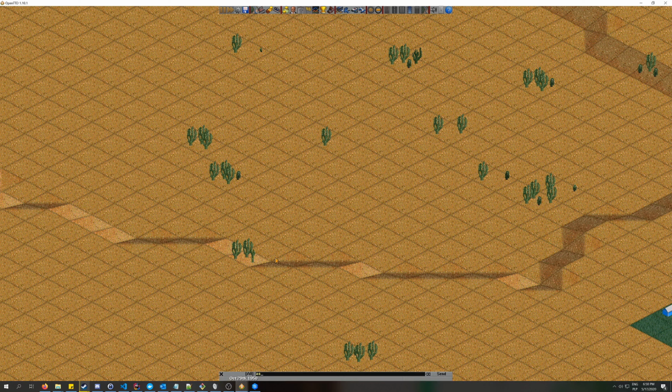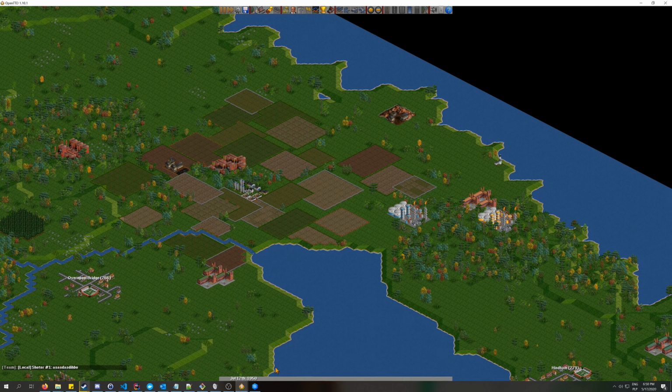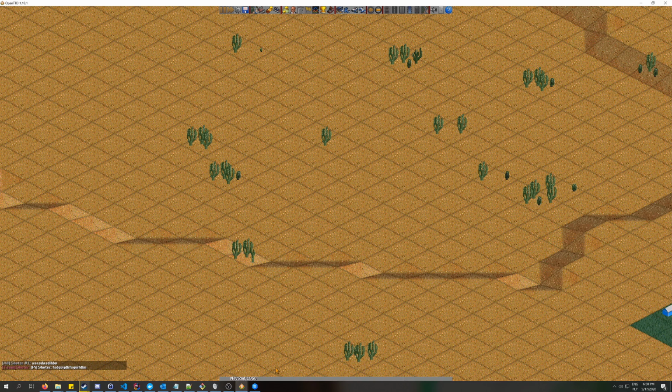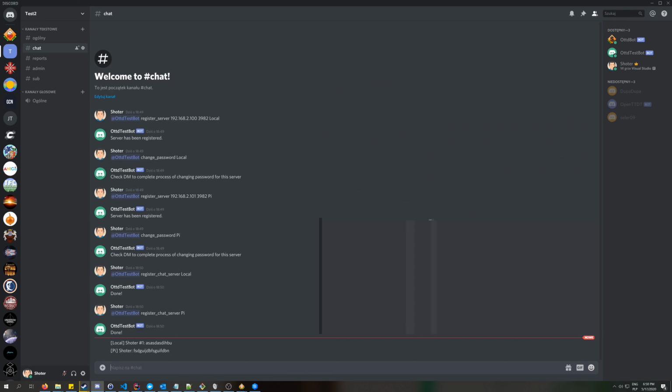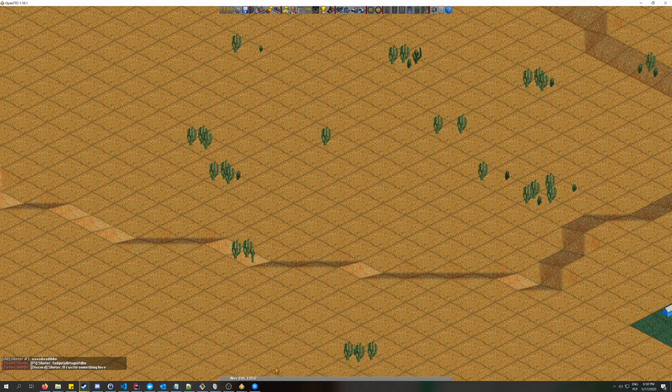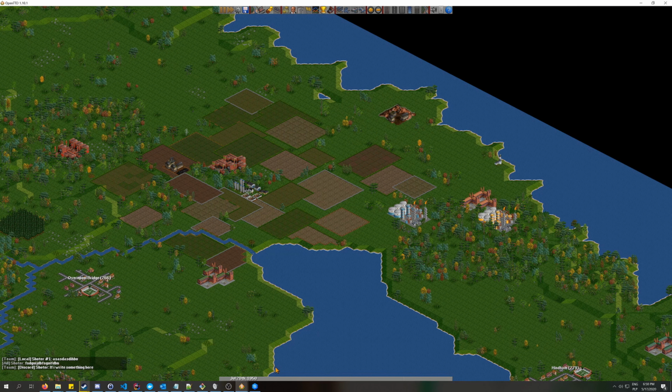you will be able to see that when I write something over here, this message will be received on the different server. And if I write it here, you will also see that on the different server. And all the messages will also be displayed on the Discord. So if I write something here, you will be able to see that on the Discord, and you can very clearly see that the message was from the Discord.